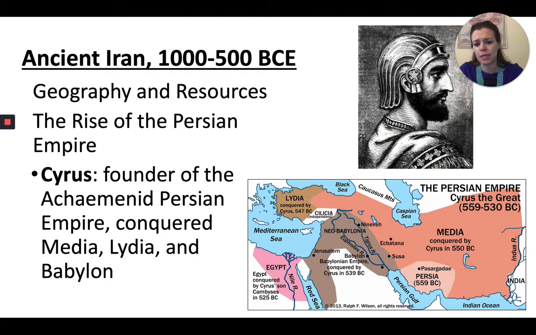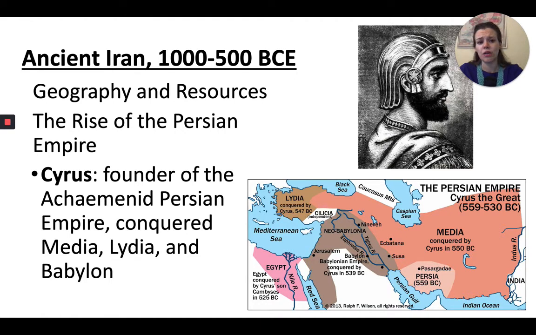So geographically, we see that Persia is going to be building off the heritage started in Mesopotamia. It's going to take advantage of all the mineral deposits located there. Copper, tin, gold, silver. And so in particular, what's going to be useful for Persia is going to be iron, right? So we are now in the Iron Age instead of the Bronze Age.